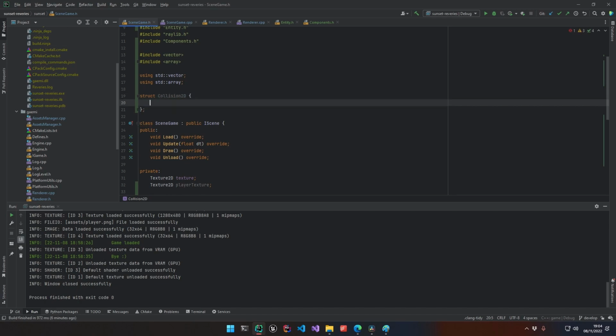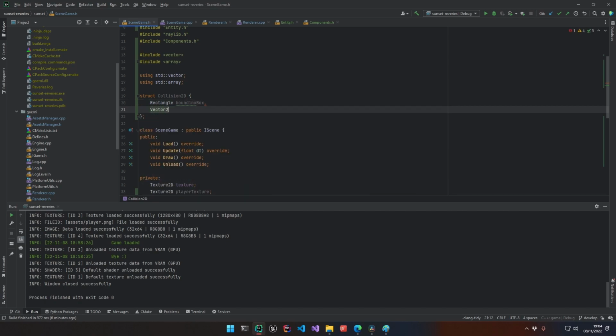Okay, Collision 2D. And in this Collision 2D, I will have a rectangle, which is a bounding box, and a vector 2, which is the velocity.